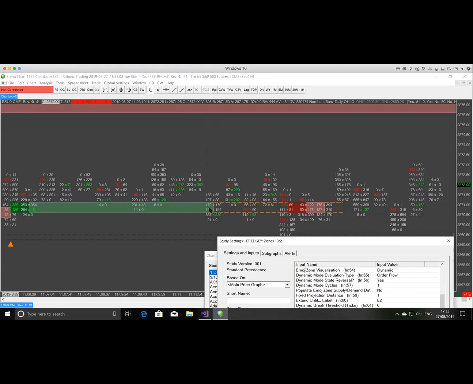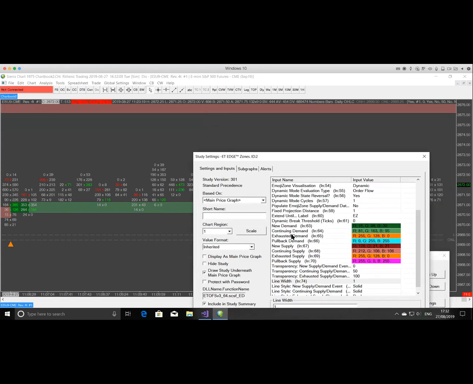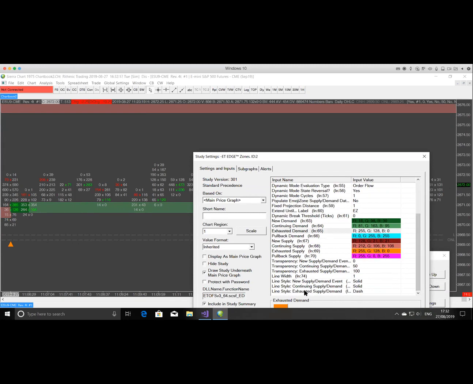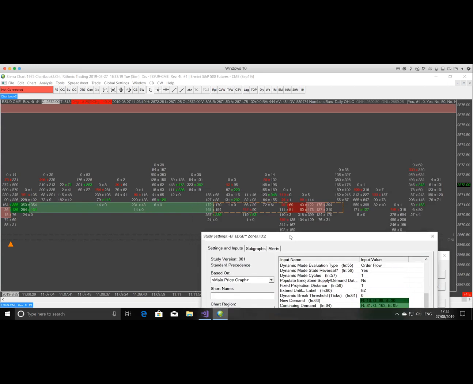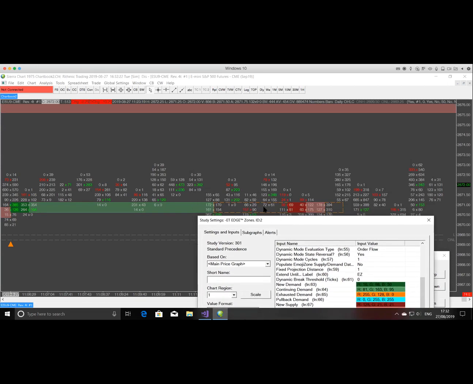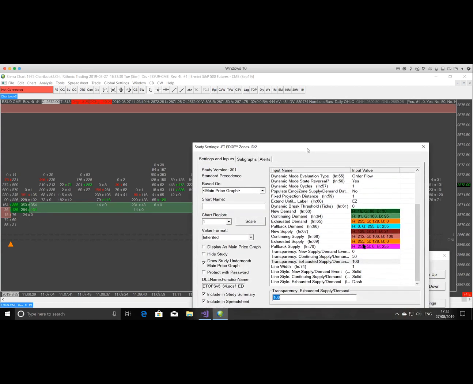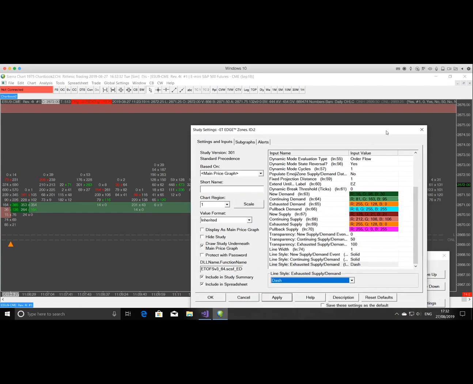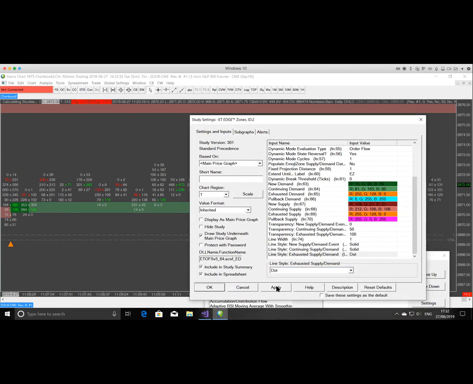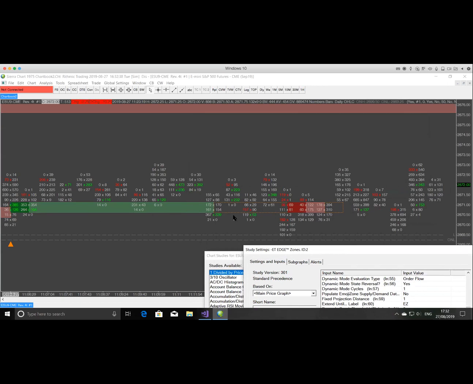Once we trade through it though, and the order flow implies that the demand has exhausted, we change the color to our exhausted color. The defaults are set to orange. Orange is kind of like a warning. And we set it by default to 100% transparency, so we just get a box. Because if it's exhausted, who cares if it's supply or demand? What I just care about is this level was a level, but it looks likely that it's not going to hold. And by default, it's a dash, or even better, a dot. I take the view the less color we've got around the level, the less substance, and the weaker it is.